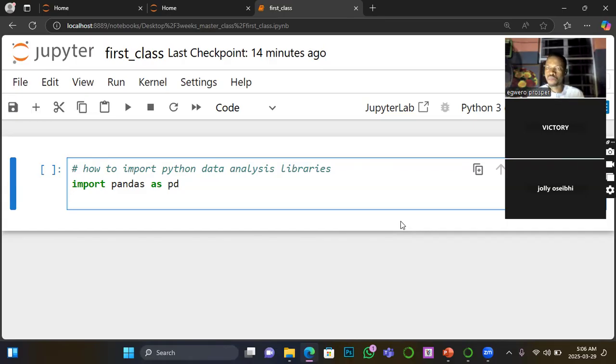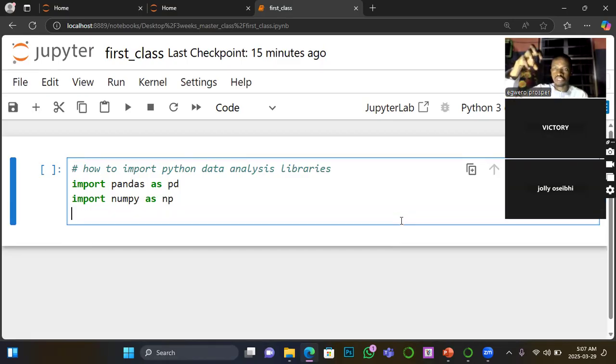So there is a library that makes that possible, that makes Python load large data sets, and that library is called NumPy. So I will also say import NumPy as NP.